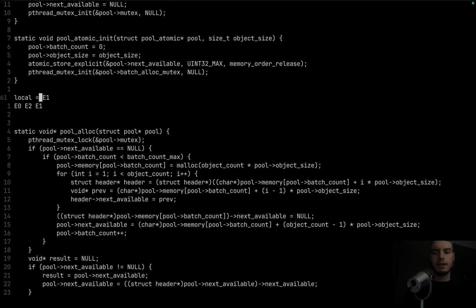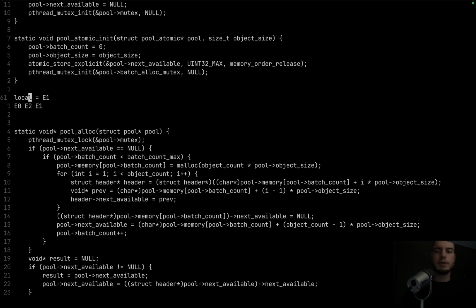So in the eyes of our thread, our local copy of the head pointer to the free list is still equal to the head pointer of the allocator. They're both equal to E1. But our view of the world isn't equal to the view of the world of the allocator. Another element has been added to the free list that we don't know about.